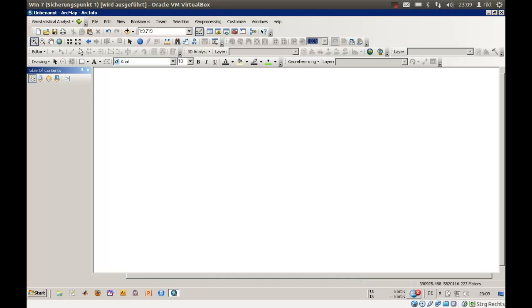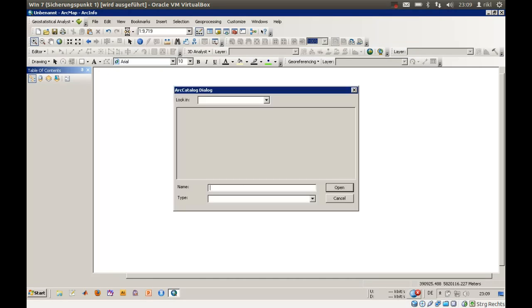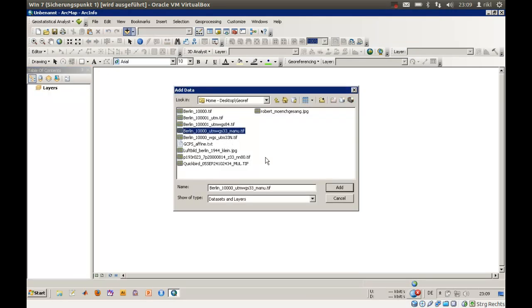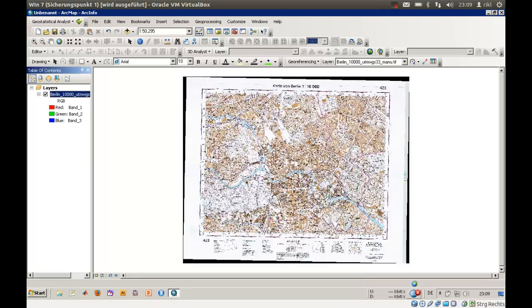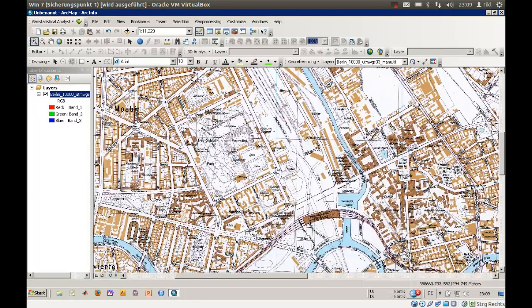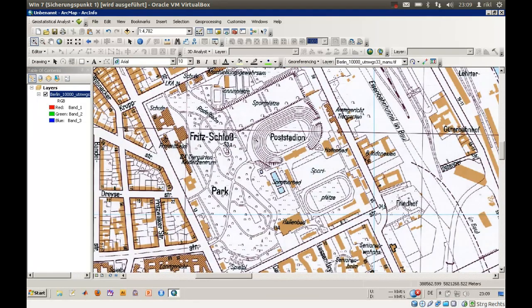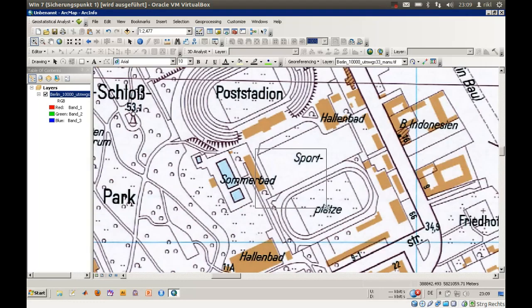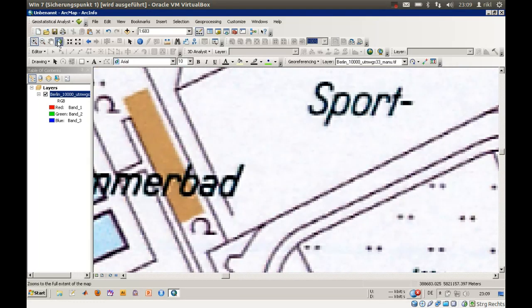And what I will do now is add the manually done scene. As you can see in the lower right corner, each pixel has a good georeferencing.